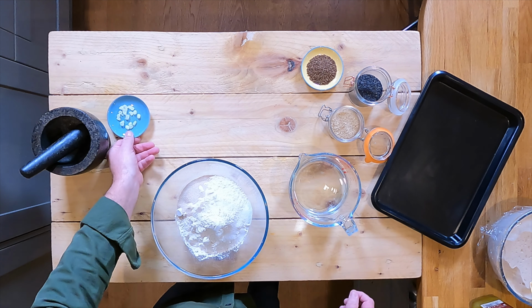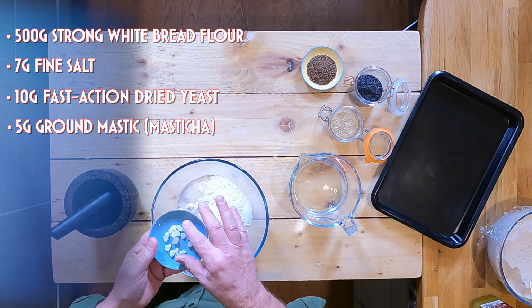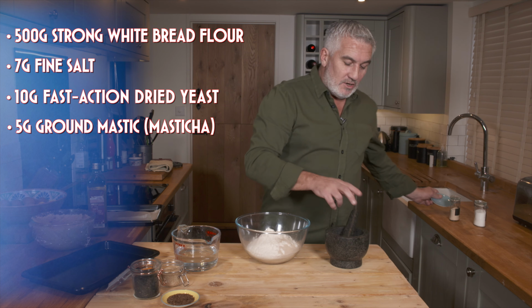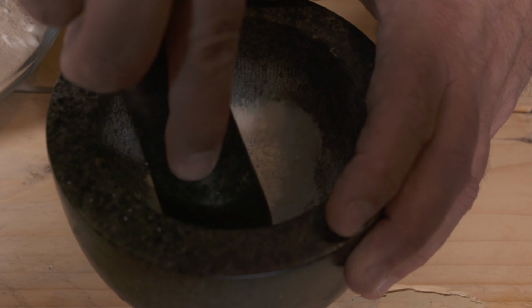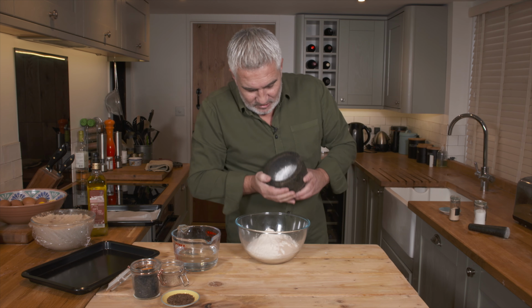The next thing I'm going to add in is masticha. Now, masticha is this. Doesn't smell of much in this form, but actually, when you grind it down, that's when the aniseed flavour comes out. Quite traditional in a lot of Greek and Cypriot baking. So give that a good grinding down. You can smell it now. It's quite pungent, and I like it, actually.